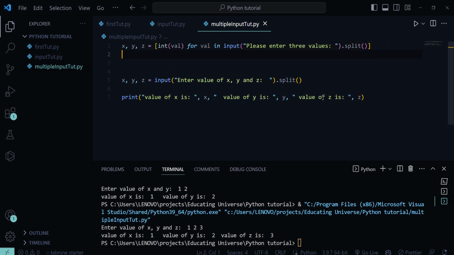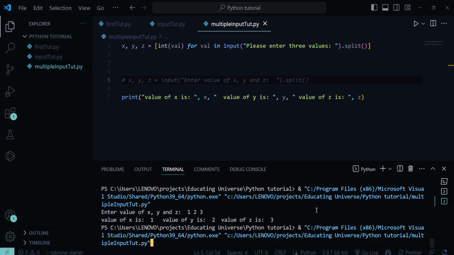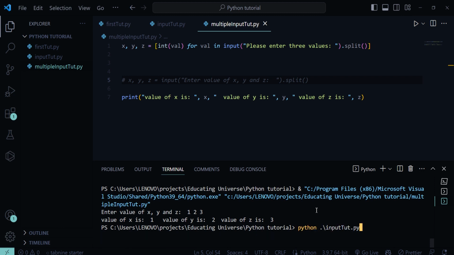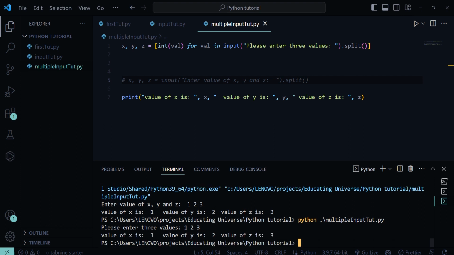And now if I print the value of xyz, let me run this: python multiple input.py. If I enter three values 1, 2, 3, it is going to give me the correct output, 1, 2, 3. So both are giving me the same output.